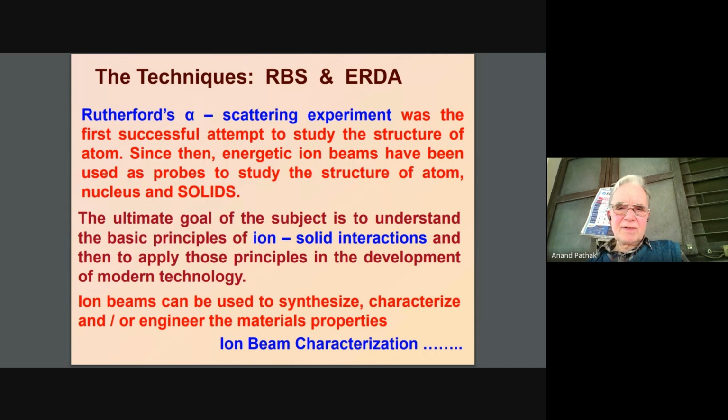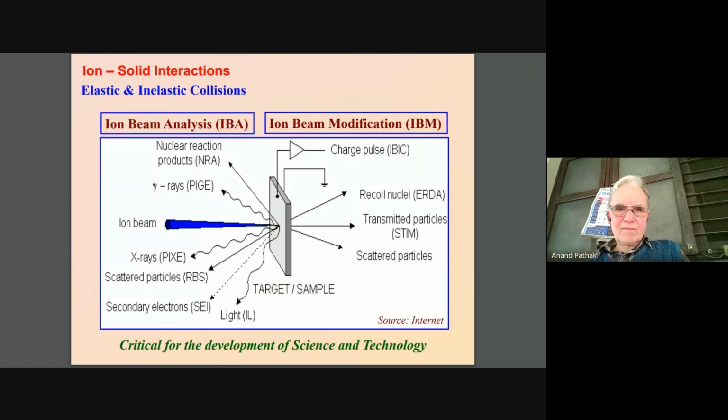So in that we will now talk about the unsaturated interaction, whether feedback is scattering and that. Next one. Yeah, so when you want ion beam analysis on this side, ion beam modification is happening on this side. For example, when you send an ion beam, some of the particles go inside, and this is the backscattering and X-ray yield and all that, and that is what is happening on the other side of the transmission. So that is why ion beam modification is happening here and ion beam analysis is happening here.